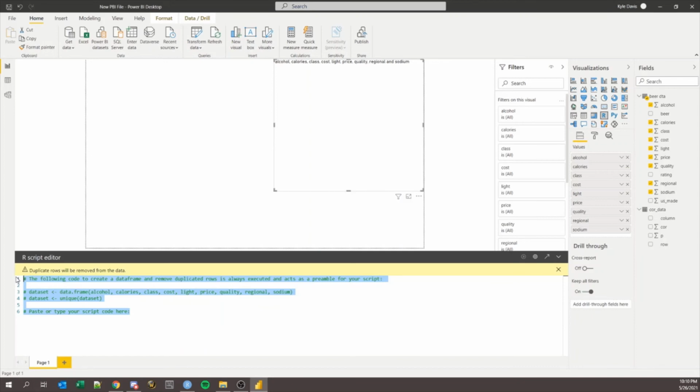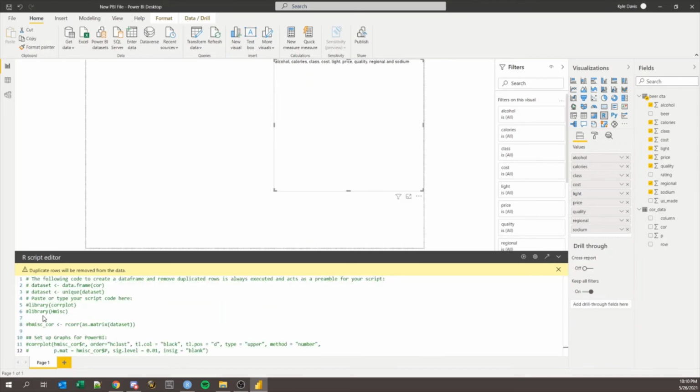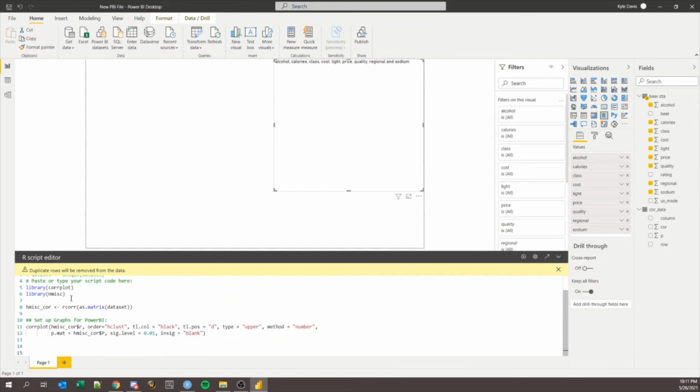So when you do the script, you will have to do something like this. Let me uncomment this real fast. And there we go. So this is what you would have to do. And note that you can put in comments here on your graph, which is really cool. But you will set up the packages that you're using, which again, we're using Hmisc and corrplot, or core plot, which is what I use to build this graph.